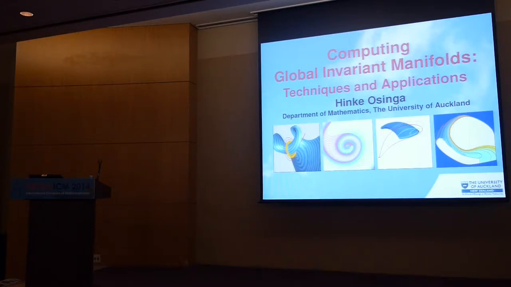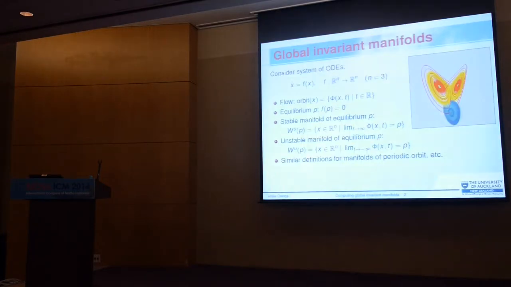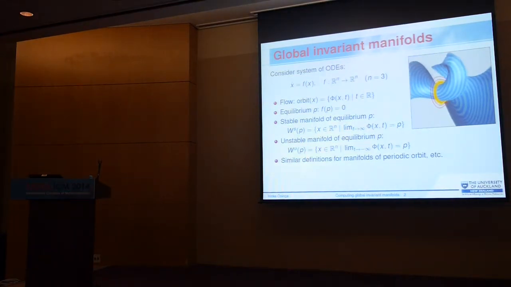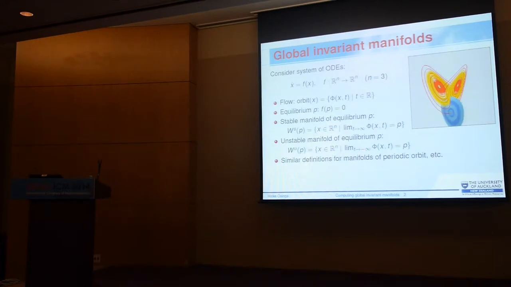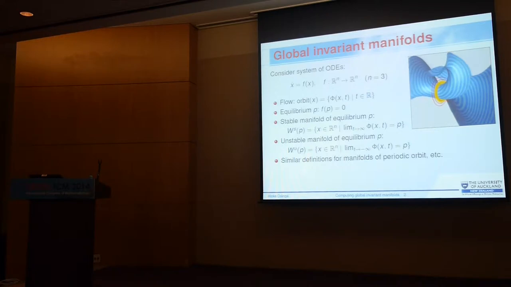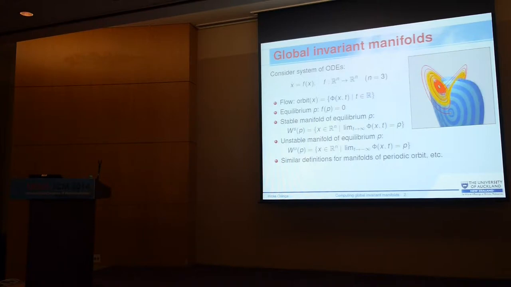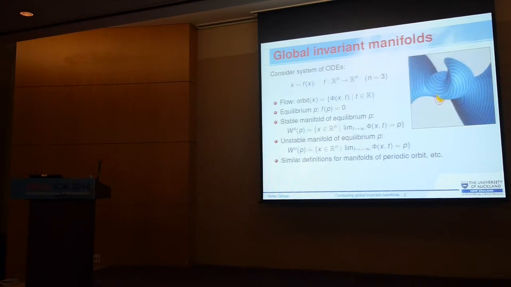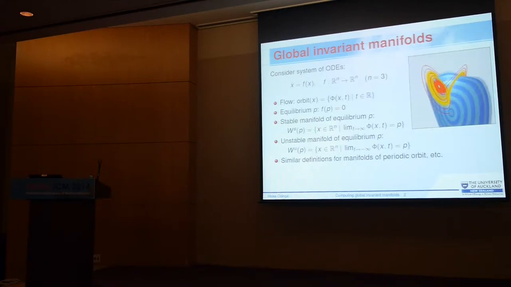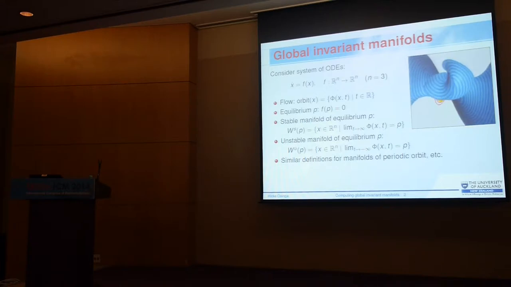The area of my interest is applied dynamical systems, but let me first give you a really restricted setting that I focus on, and that is a system of ordinary differential equations. So I am interested in vector field flows where I can write the system as a velocity flow. My phase space is Euclidean space, R^n, and this example here takes place in R^3. Just to make sure that we all know what I'm talking about, the flow that's generated by this ordinary differential equation system is defined by some phi, and so I can follow an initial condition in time.